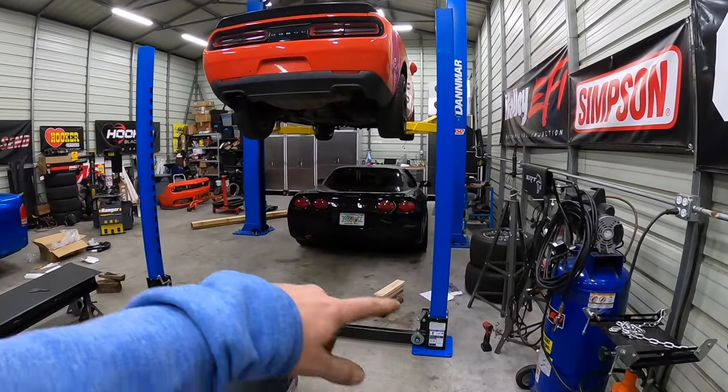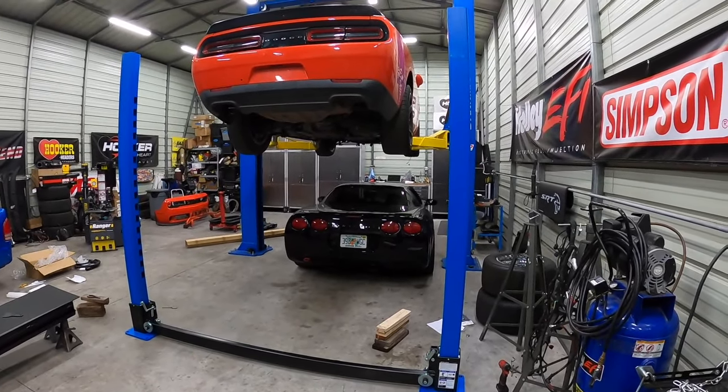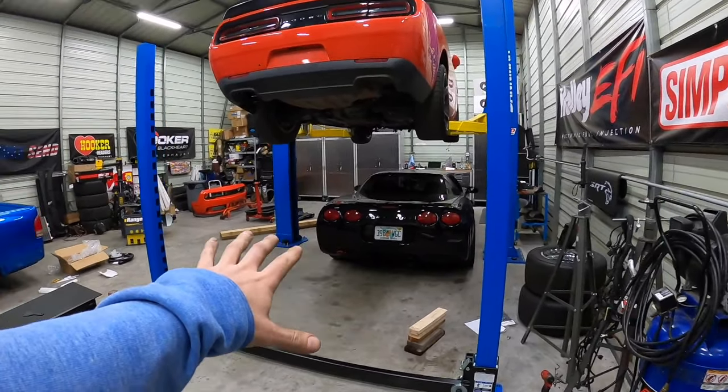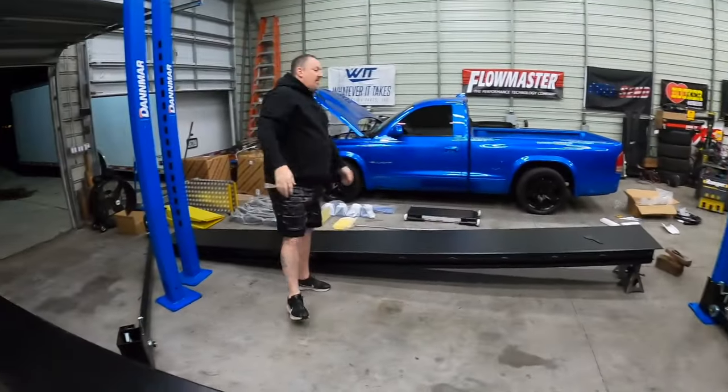All right, guys, so we ended up assembling this, and I wanted to get this section down first before I try to even decide or show you guys how we did it. So I ended up getting my buddy Dennis to give me a hand on this one because you good?